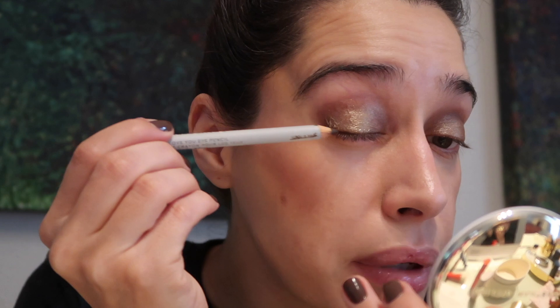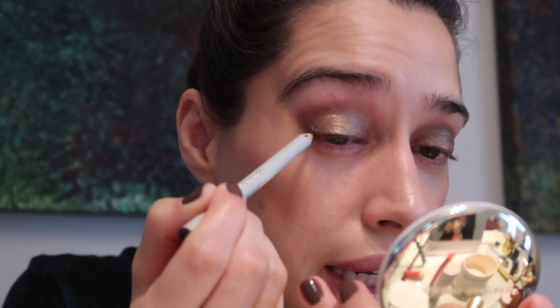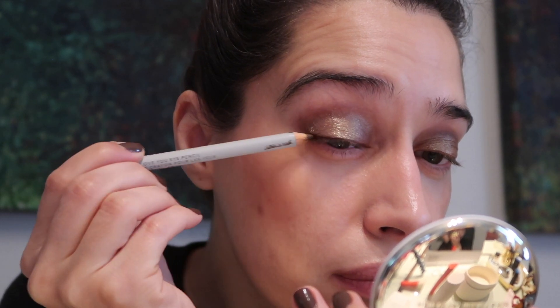Next I'm going in with her eyeliner in the color Brown — it's very pigmented and it looks exactly like Smudge. I'm using the side of the pencil and kind of tight lining, doing only half the eye — a very thin line. It's very creamy. I am thoroughly impressed with this eyeliner. This is about the third time I've used it and it doesn't budge. You can smudge it out, but once it sets, you're good.